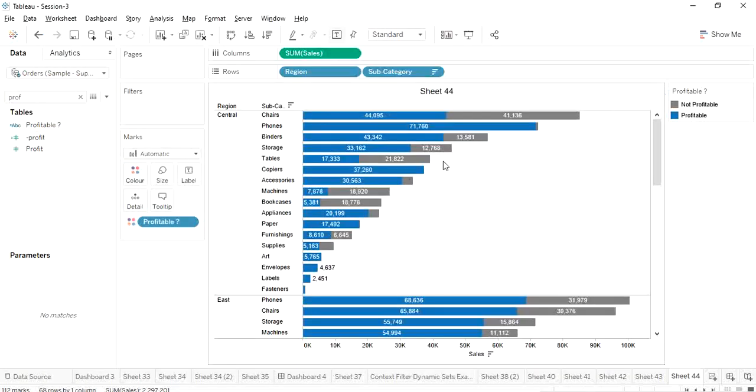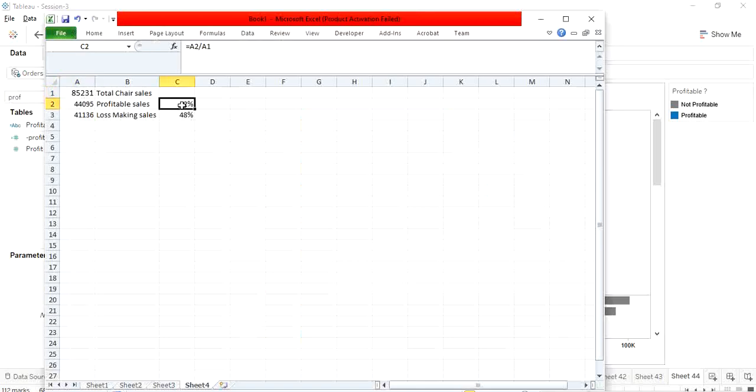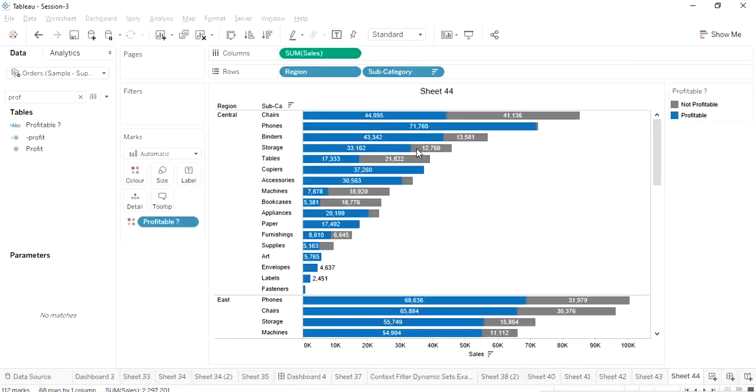Now let us see how I can do that here. To get these numbers, you have to divide each number by the total number. And here we don't have the total number. That is a problem. Now the granularity has gone to the profitable dimension, and the number is being split into two parts. We don't have the total number in our view. If you do any normal aggregation, it will never give you the total number.